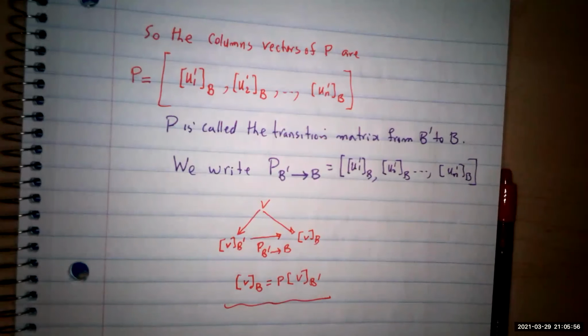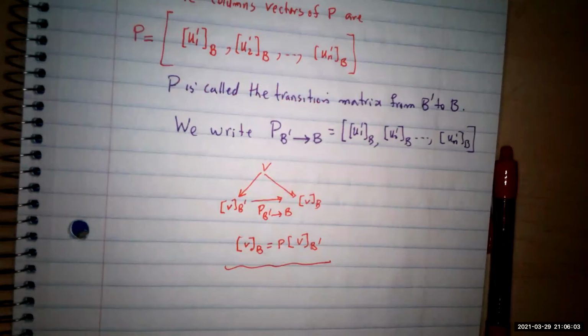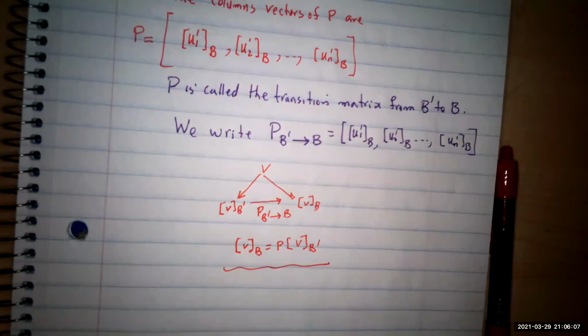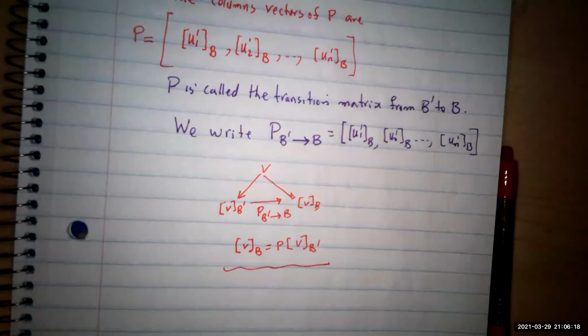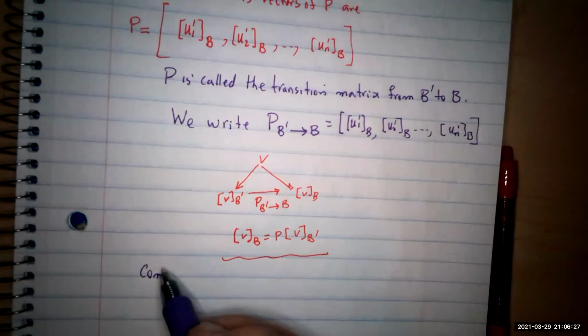So in order to find it, you need to find P. If you find P, the transition matrix, and because one of these vectors would be given to you, then you can find the other one. Now, how are we going to find P? I'll give you a shortcut, because this type of operation would be quite a lot to do yourself. This is your job: we give a couple of problems and you're going to use this method.